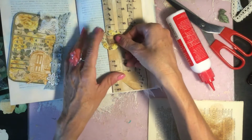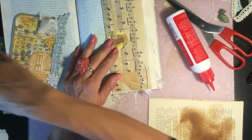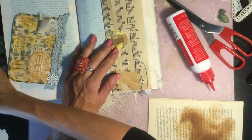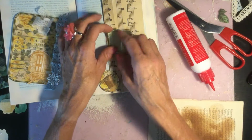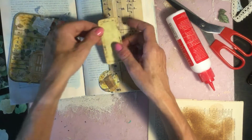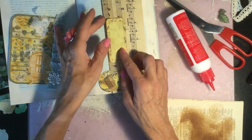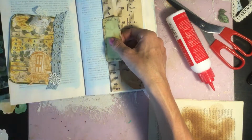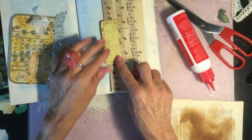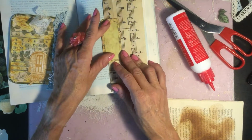But what we could also do is extend it slightly by popping something on there. So obviously with the kit, there's various different embellishments and little pieces. So what we could do is find a little piece that's just right and glue it on, and that would obviously enlarge this and make it that much bigger for our piece to tuck in. So I quite like that there.